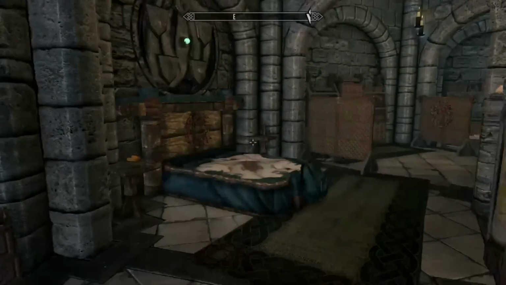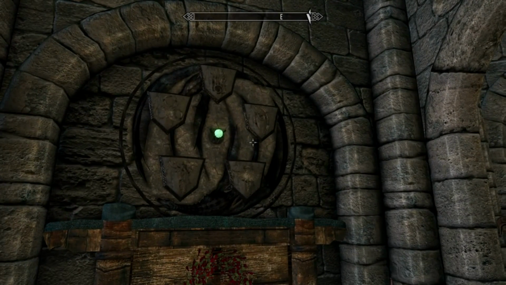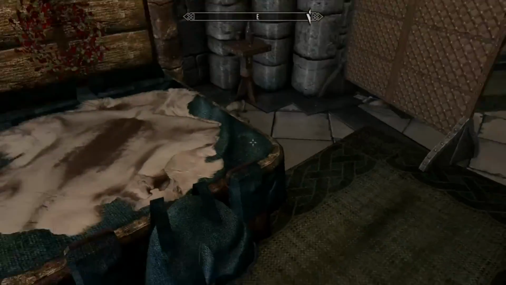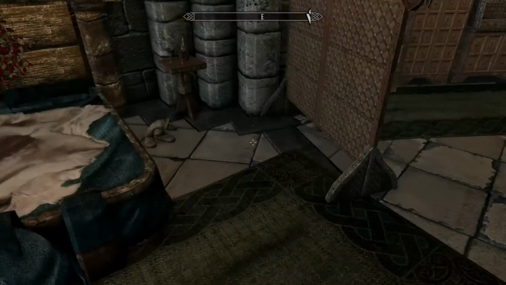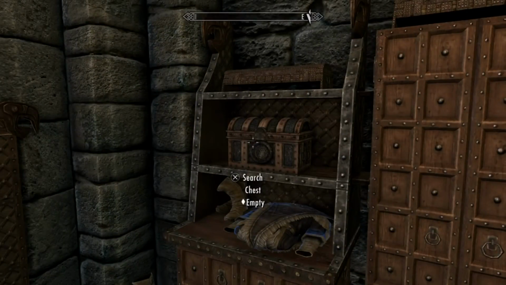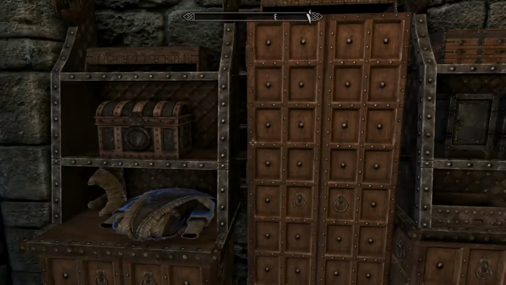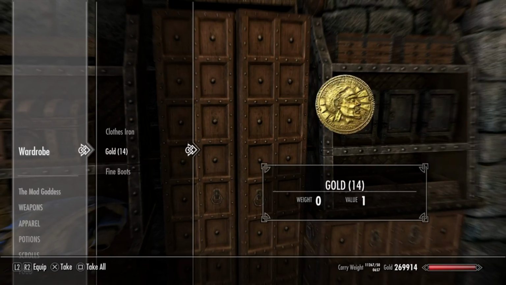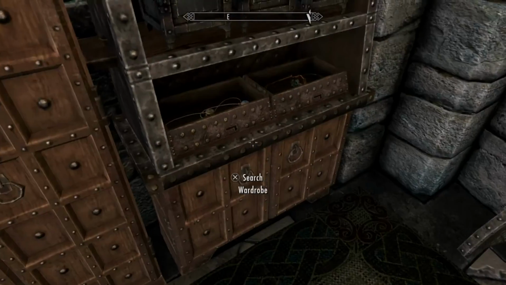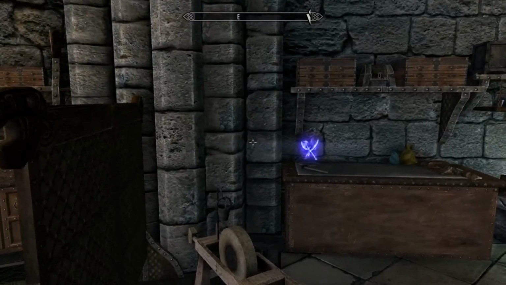Storage. Oh my god. I haven't actually seen the Archmage's quarters yet. That's really cool. It's got all the things. There's so much cool stuff around. Search wardrobe. There's like 3 safes. Oh my god. Like, it definitely looks like you'd be the leader of the college.